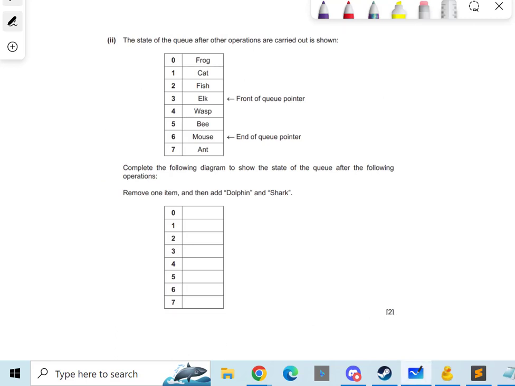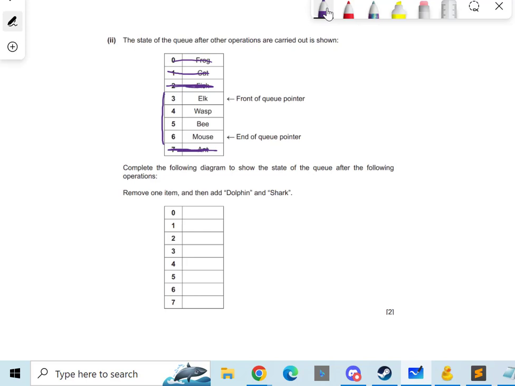Okay, so we now got, in fact, pause the video, give this a go yourself first, and then I'm going to talk about the question. Okay, so what we've got here is our actual queue. It starts on 3, finishes on 6. Ant, you can say, has been DQ'd but not cleared. Fish, cat, frog. So we can imagine they're just not here, but just haven't been cleared out. Because if you DQ, you can set the code so it keeps it in there still, just in case you want it later, or to erase. So I'm just going to erase these.